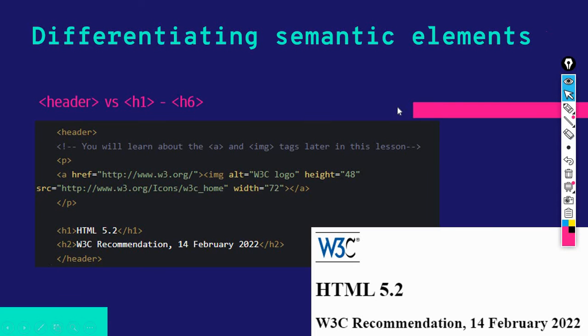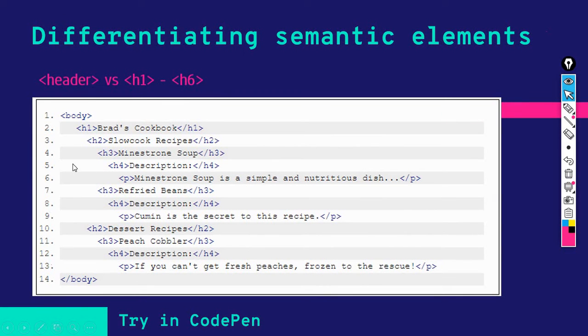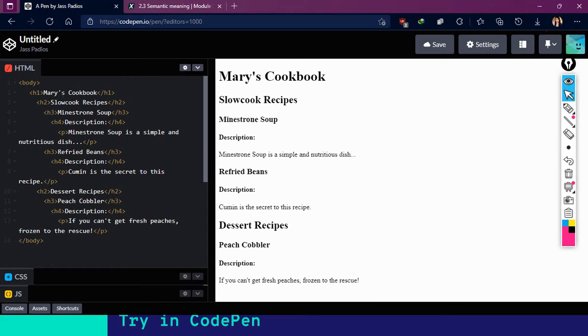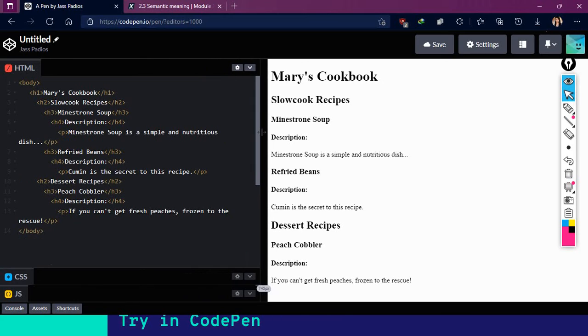Another example in these blocks of code. Let's take a look at this in CodePen. This is the same code from the presentation. Assistive technology uses heading markup H1 to H6 to identify headings in a document.